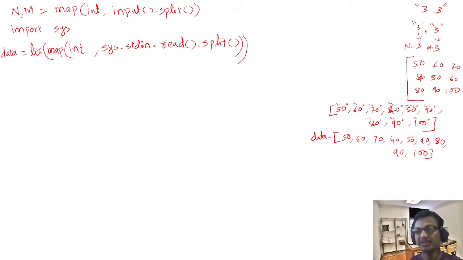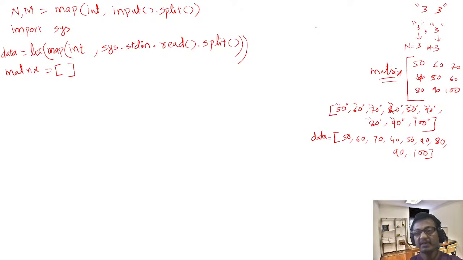But these numbers you must arrange in the form of a matrix. In a list they are arranged in a row, just like a vector, but you must read them into a matrix form. So we'll read these numbers from the list variable called data and store them into a matrix. We declare a variable called matrix, or you can call it marks also, whatever name you want. I am just declaring an empty list here.